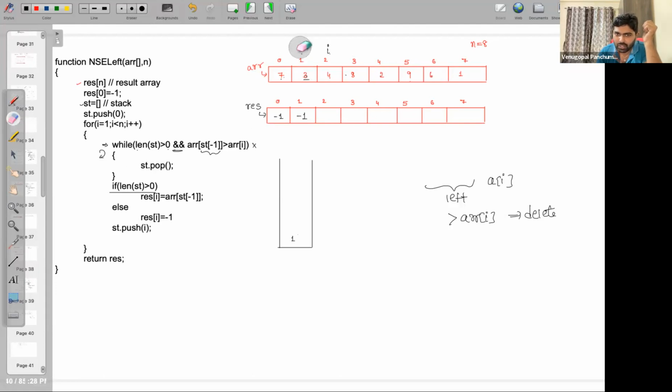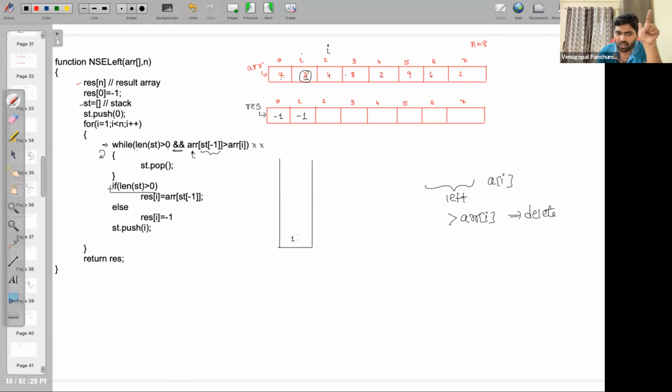Again, same story. You compare its immediate left element, that is what we need, array of i, its left side. Now listen carefully. This element is smaller, which means I want it, so don't delete it from the stack. Now you check while length is greater than 0. That is true. Is the array of the topmost element bigger? I am not comparing 1, I am comparing array of 1. If you see here, that is not bigger. Therefore the while loop will fail.